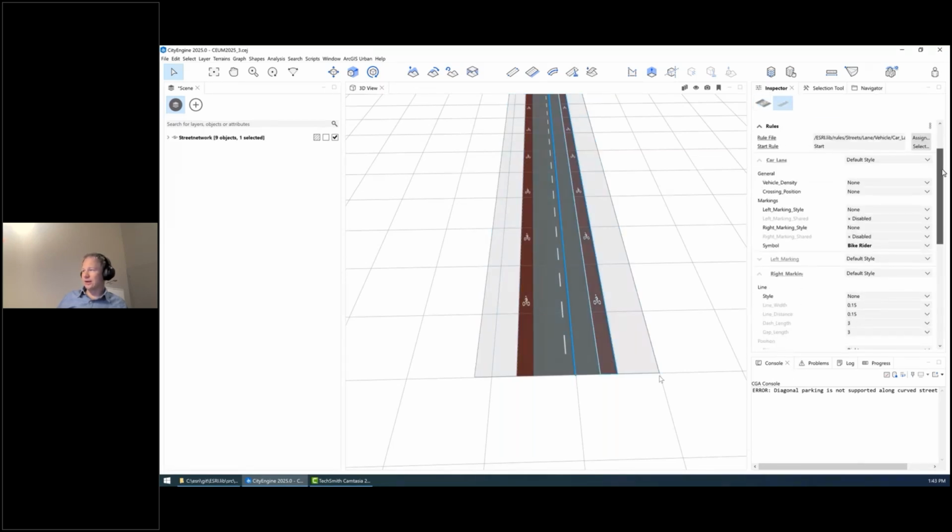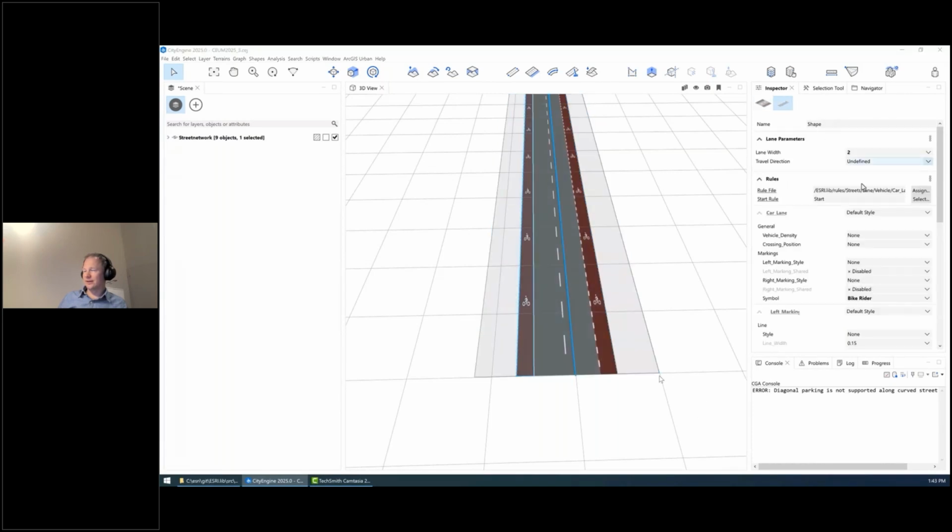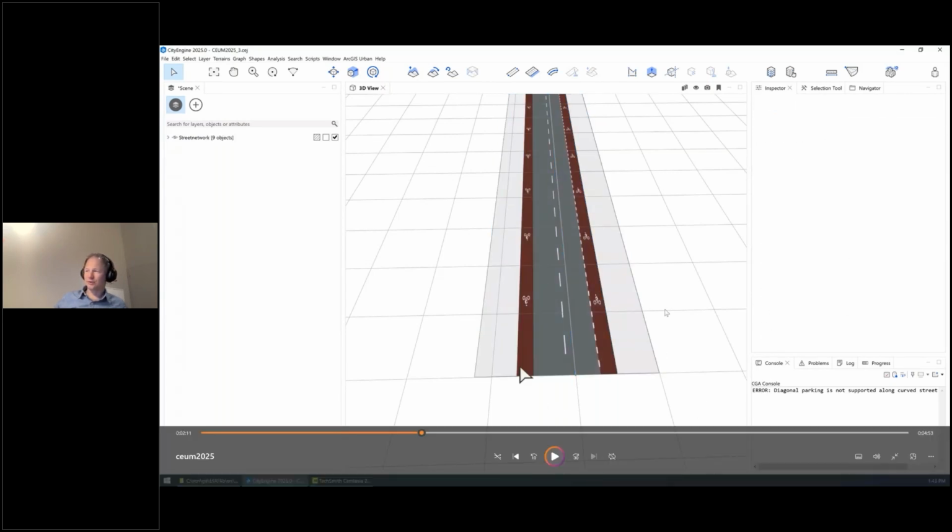And now I also add some dashed marking. I make them a little bit shorter on the bike path. Then here, I also had to switch the travel direction of the lane so that the bike rider symbol is in the right direction.